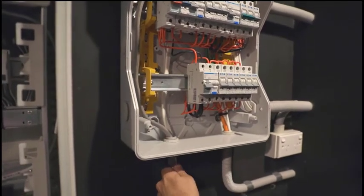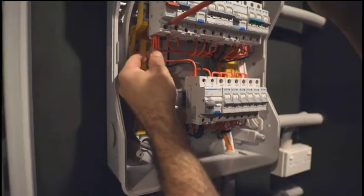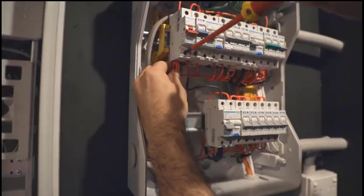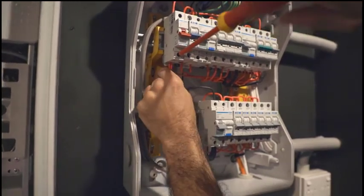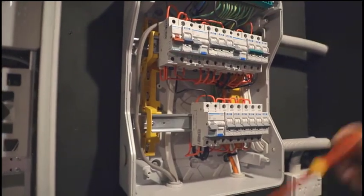What we also have here is we already have a very conveniently arranged set of sub-circuits, which for illustration purposes we're going to now assume are going to be our backup or essential loads. So previously they were wired from the main incoming grid supply, but what we're going to do here is isolate them so that they are specifically supplied from the Protect-Plus for essential load purposes.